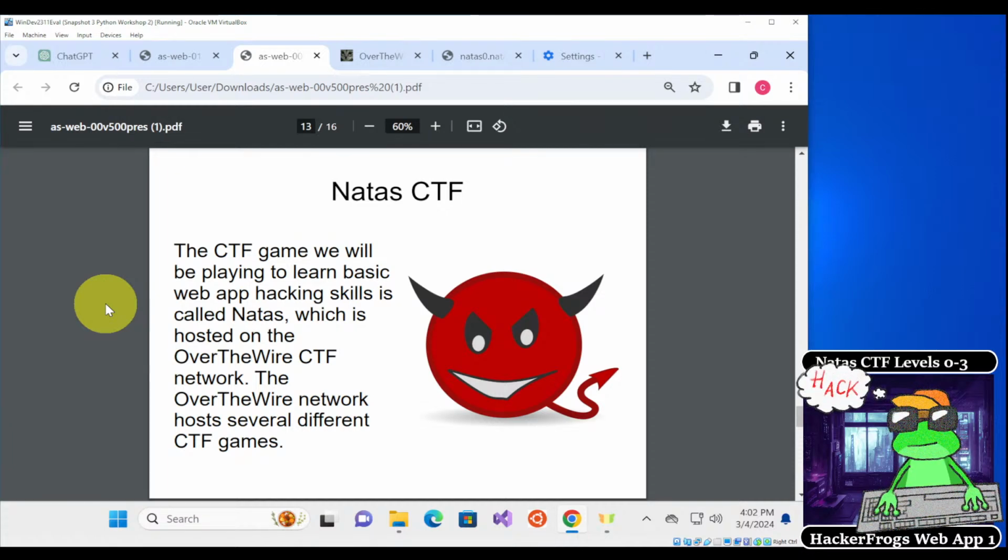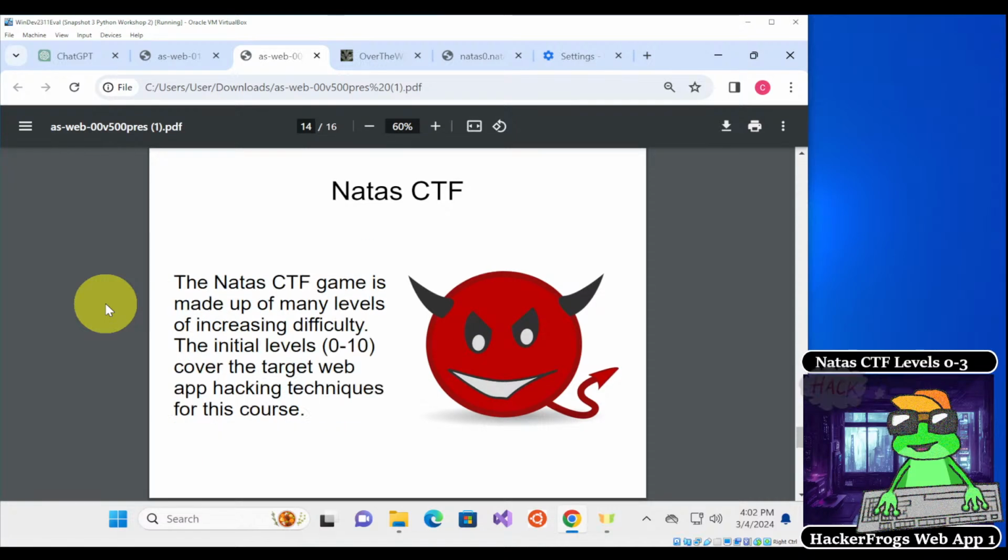The CTF game we will be playing to learn basic web app hacking skills is called Natas, which is hosted on the OverTheWire CTF network. The OverTheWire network hosts several different CTF games. The Natas CTF game is made up of many levels of increasing difficulty, and the initial levels, from 0 to 10, cover the target web app hacking techniques for this course.